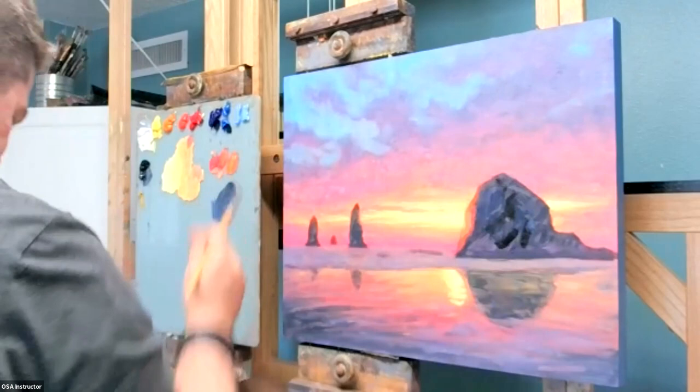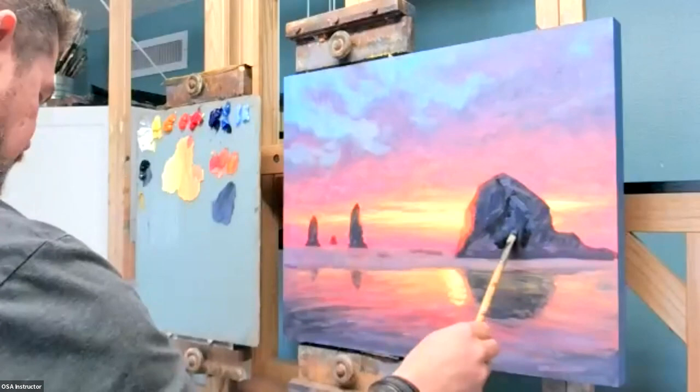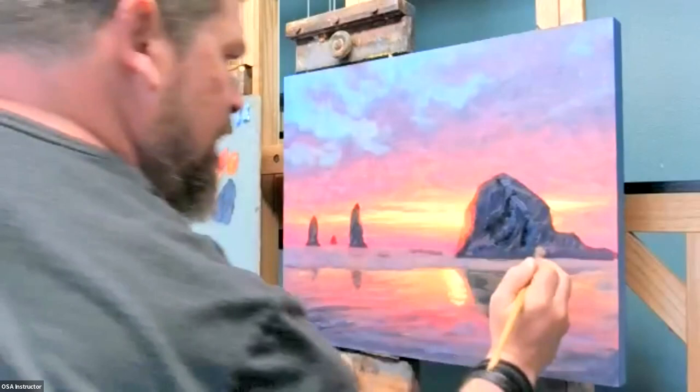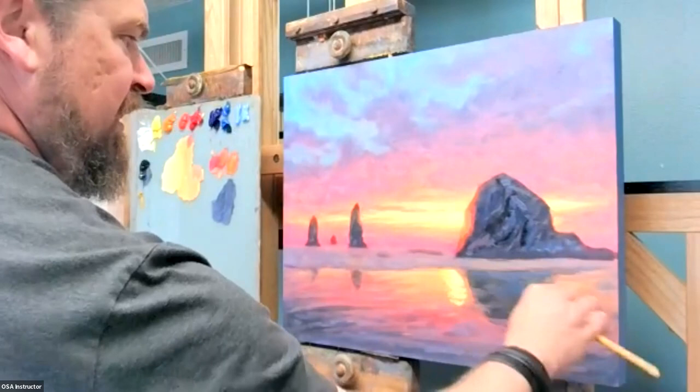So I'm just going to look for underlying structure in these rocks. Like how have these rocks been built over the millennia? What are the big shadow shapes? Also remembering that I've got these same or very approximate darks in the reflected areas.